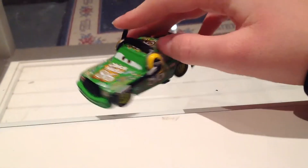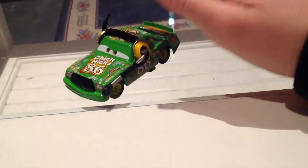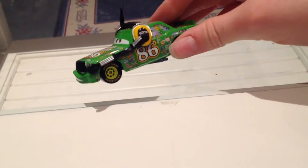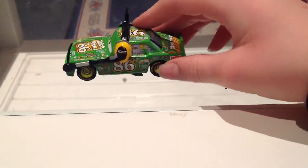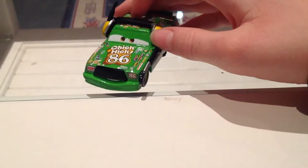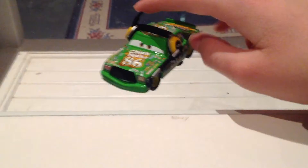Yeah, so I do like this one. It's very, very cool. I think it's a bit more green than the original Chick Hicks, which is good. So I do like him. Here's a base if anyone wants to see it. I will be doing a few more Disney Cars reviews, so if you enjoy them make sure you like them. I've been a bit busy but now I'm back.